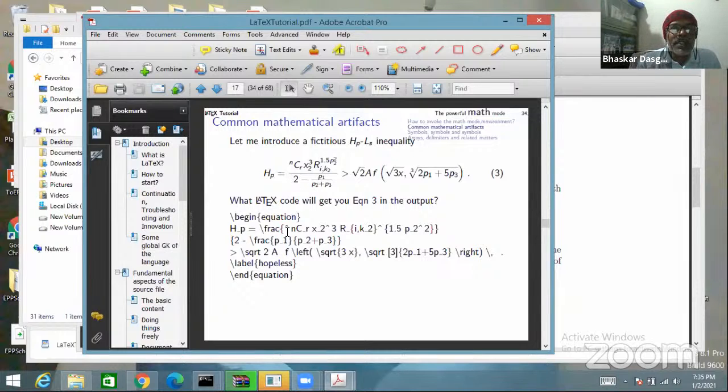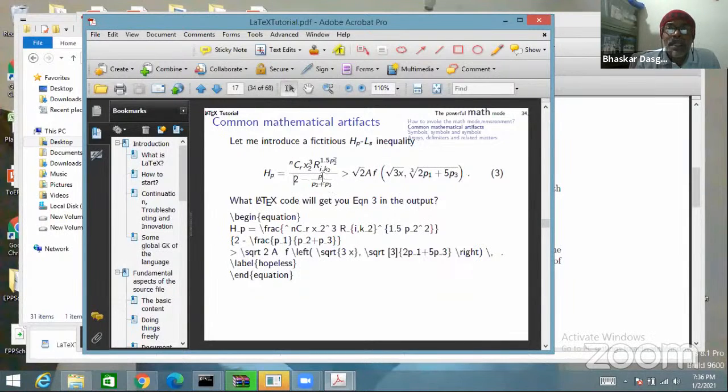So first the numerator: nothing to the power n, C subscript R is NCR. Then X subscript 2 to the power 3 produces this. Then R subscript this whole thing. You see, here there was a single character in the subscript, so I just put underscore R.